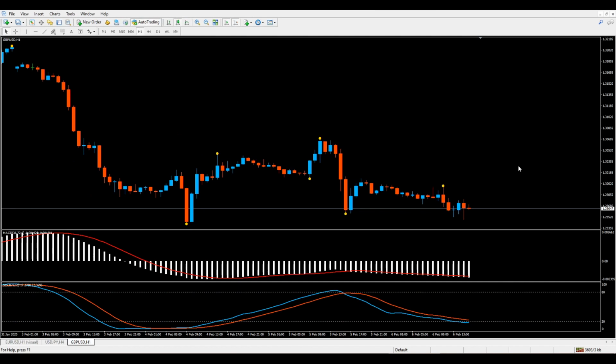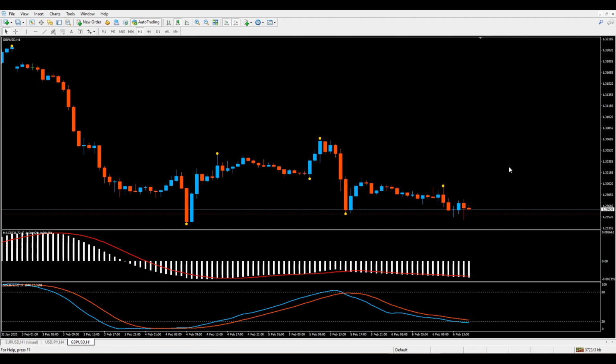Okay guys, so let's have a look at a chart with a sell trade using the Iron Eagle system. And this is the pound USD 1-hour time frame. And as I mentioned, we're waiting now for a setup for a sell trade. We can see a swing low point here, and I'm waiting for price to close below this level. I'll just mark it off with a line here so that we know where it is. And we're waiting for price to cross below this level. And of course, close below it.